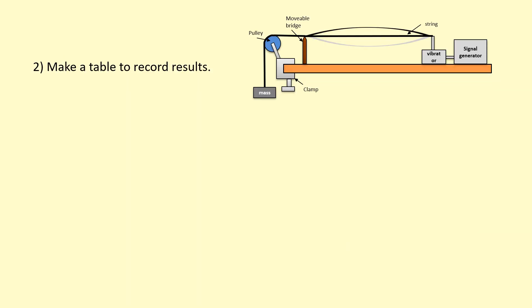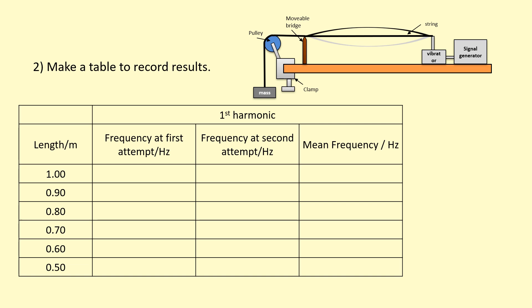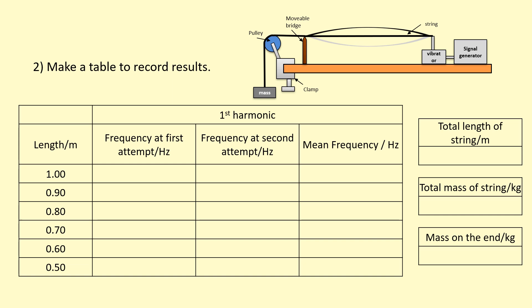Step two is to make a table where you can record all the results. Now according to the instructions given, you're going to take at least two measurements for any given length. Notice how they're all written to the same decimal place. So it's important when you record data into a table that it's all written to the same decimal place. I've got all the units there as well, so I've got slash meters for length, slash hertz for frequency. I'm taking at least two readings, you can take three if you want, and I'm writing down the mean frequency as well. Also remember you had to at the beginning of the practical write down the mass of the string and the length of string to get the mass per unit length of the string. Also the mass hanging on the end which I'm not changing, I'm keeping constant in my practical. And if you want to, you can do the first harmonic and the second harmonic as well. So if you decide on the second harmonic, make sure you make another table like so and record the results in that one.